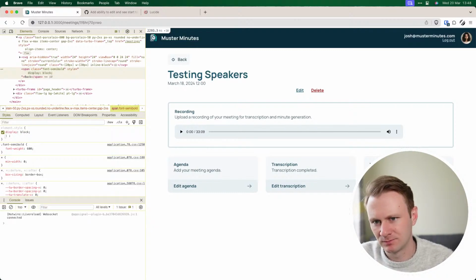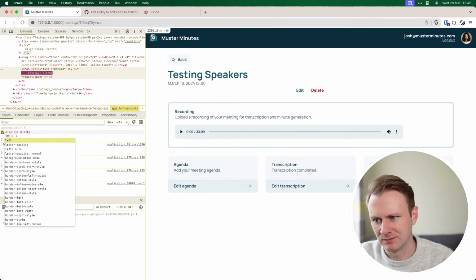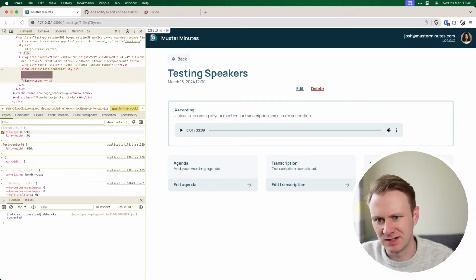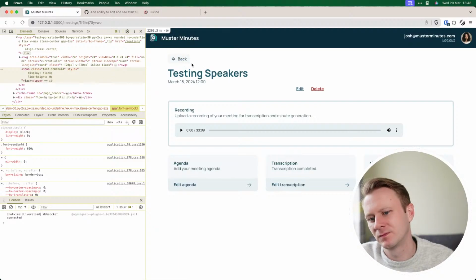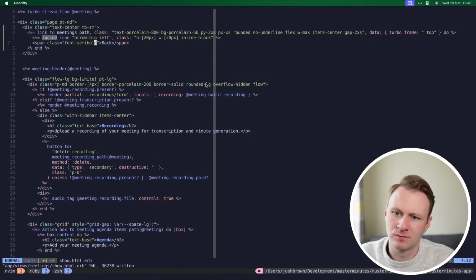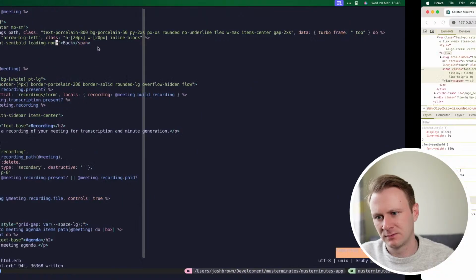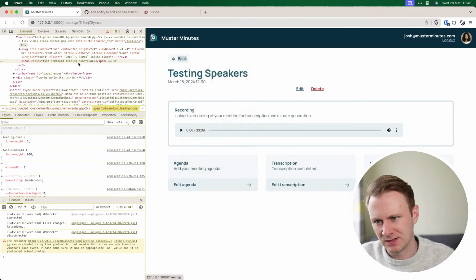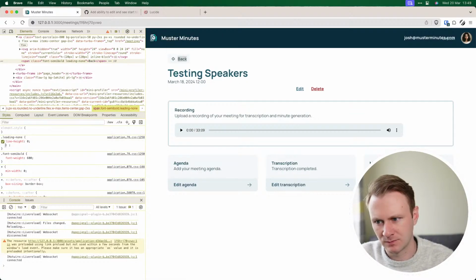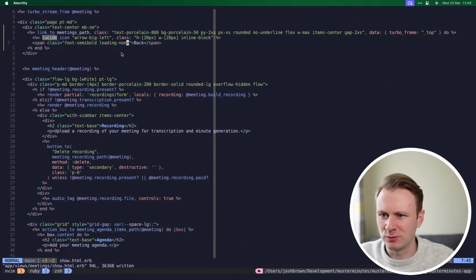Display block. Leading, or like line height 0. Leading none. Does that also... 0, I think, kicked it down to where it should be.